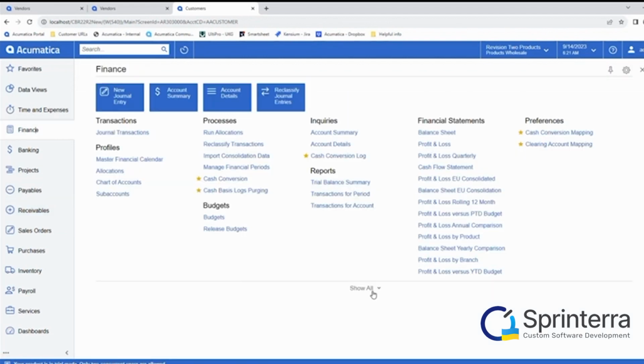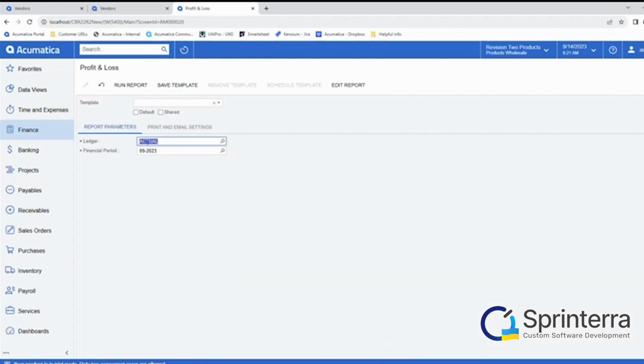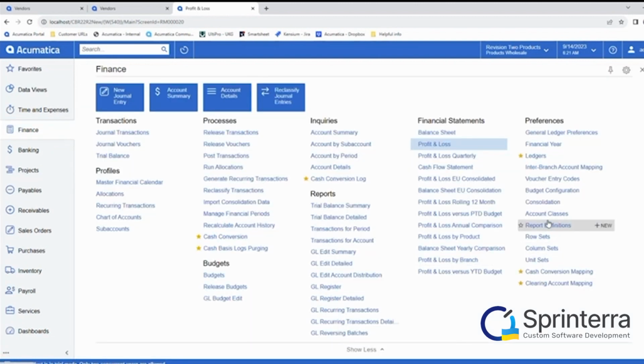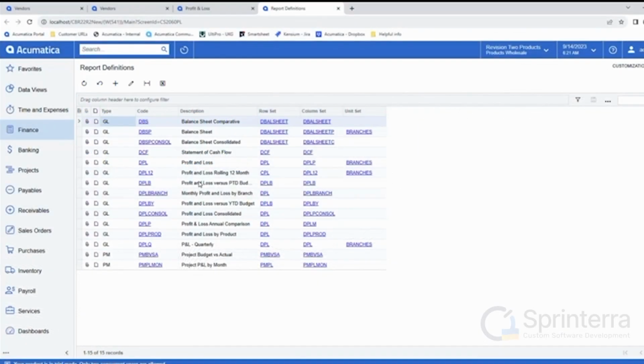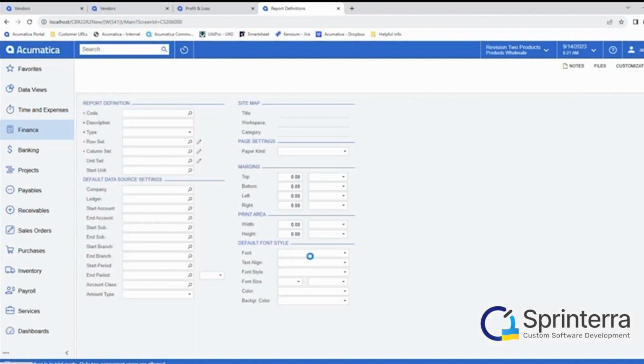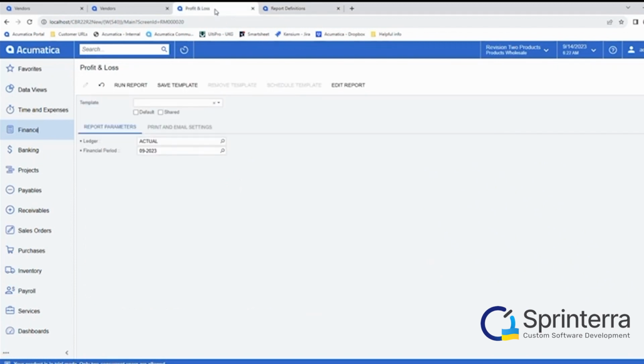And that's the piece of historically going back and converting transactions that existed in the system where that can be problematic. And then the last piece I usually show would be on our financials. So if I took a P&L, and again, I sort of briefly show this, when I'm looking at my report definitions, I can choose to expose that ledger parameter right here. So if I say request, then that gives the ability for that ledger to show up there and for them to select what they want.